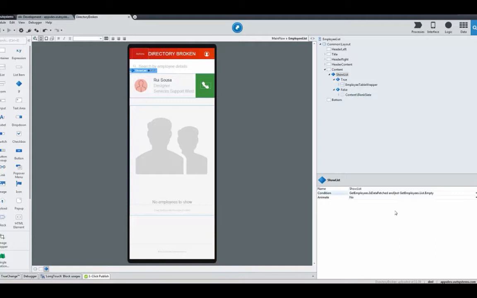How to fix this problem? If I just remove this part of the condition and just check whether the list has any elements in it, we could also have the same problem, because when we are getting the new data, the list would be empty, and you would see the flicker in the same way.